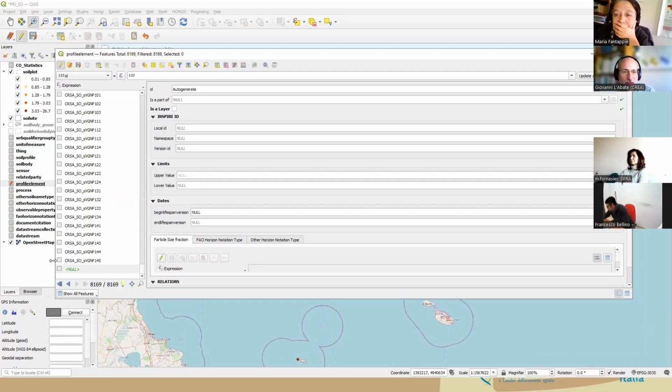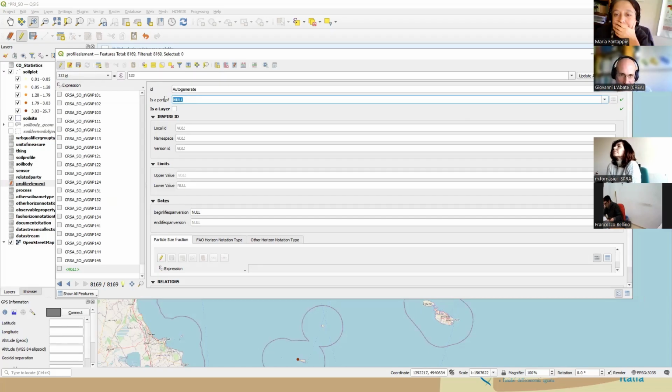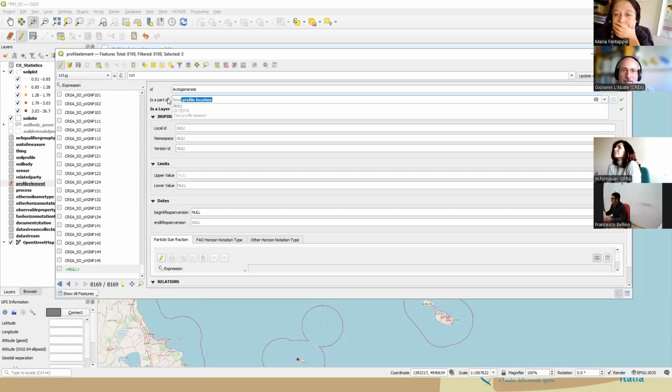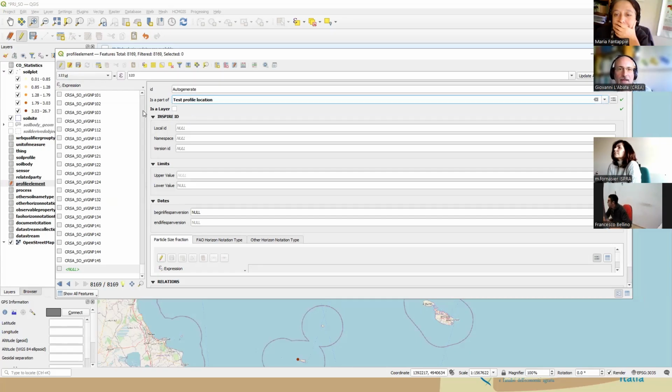This profile element is part of the test soil profile.